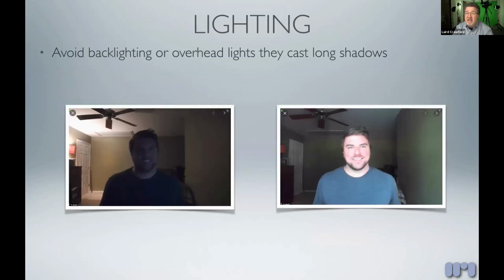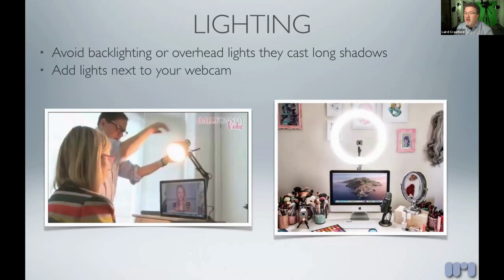The other thing is lighting, very important, but you can do it pretty simply. In the case of this image, this is someone with just a single source lamp in the back of the room, and obviously he's backlit. Move that lamp to somewhere up near where his laptop is, and he's going to look a lot better. So if you take something like a nice lamp that you have, maybe change the bulb out, that type of thing. Or if you do have something like a ring light, then that's really going to help a lot, because that's going to get rid of the shadows down below and make everything a lot more even.